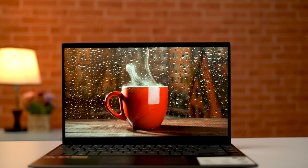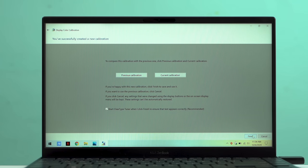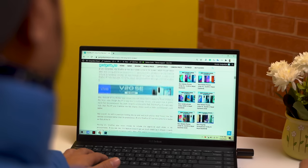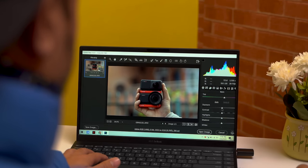The color accuracy of this display is where it gets interesting. In factory settings, the color levels look absolutely ridiculous — everything had a high contrast pastel effect, and human subjects came off very smooth and almost cartoonish. However, after driver updates and playing around with the default color calibration settings, the color quality now looks pretty good. I would still hesitate to recommend this laptop for professional photo editing, but it is more than fine for regular usage like content consumption, web browsing, or light editing tasks.